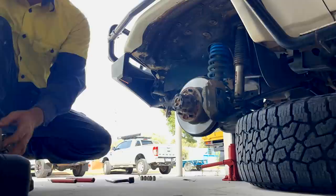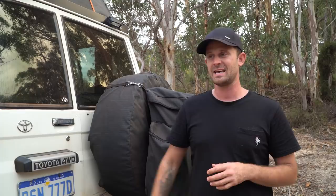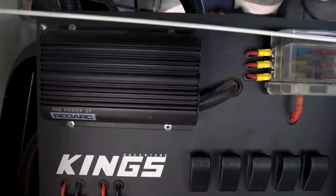Under the car we did all the hub seals, kingpin bearings, rear and front bearings, wheels, disc brake rotors and pads. We still have the ARB rear locker, and we did two new drive shafts front and rear with all new uni joints. The Level suspension kit with GVM upgrade is staying — it's still a heavy-duty kit with probably a year or two left in it. The shocks are still working fine even after hammering them on the last trip. We would have liked a rear parabolic leaf spring setup but we didn't really need it.